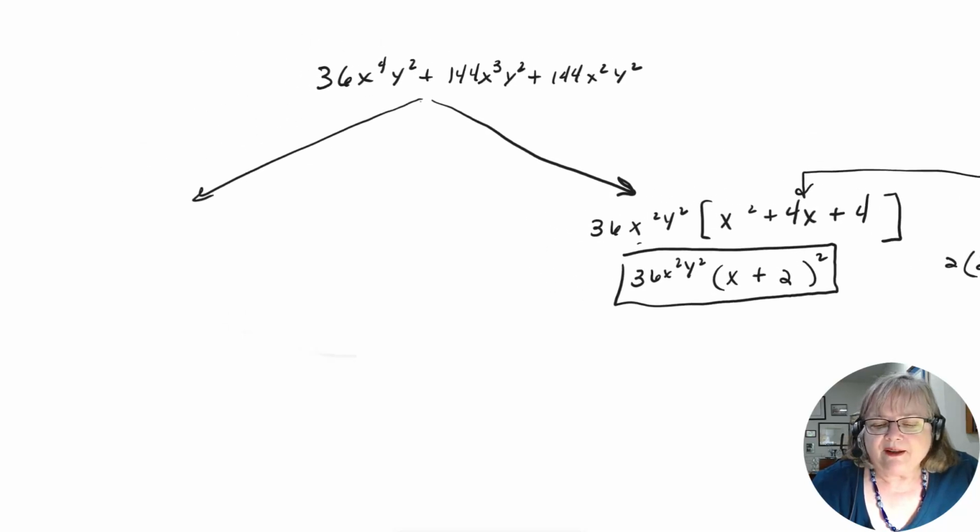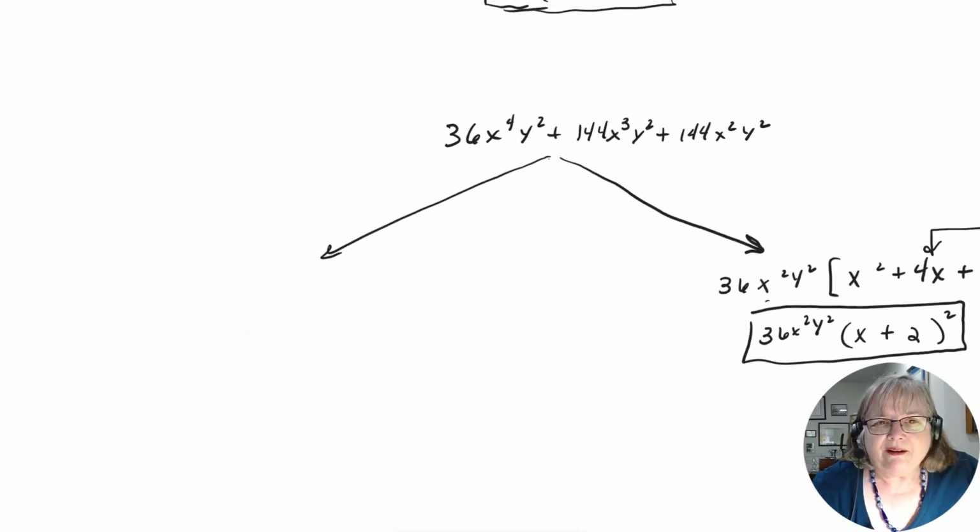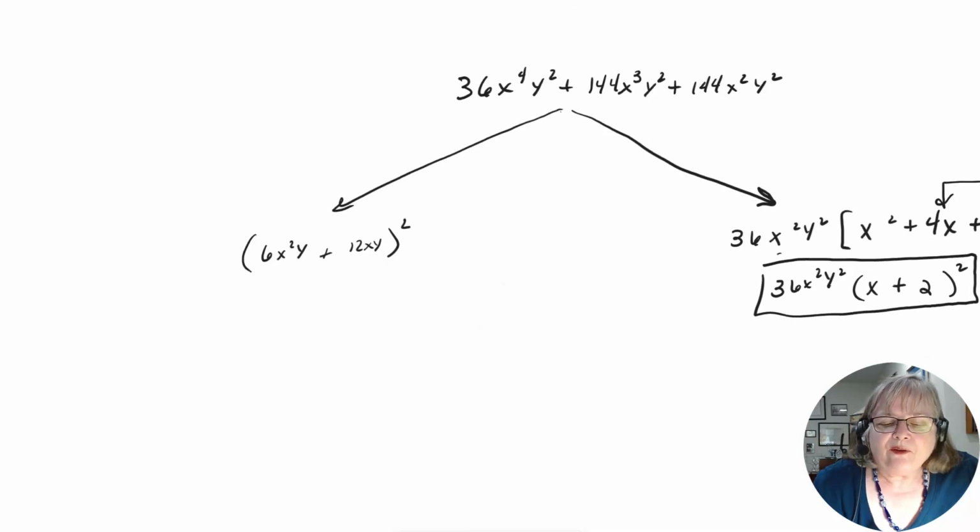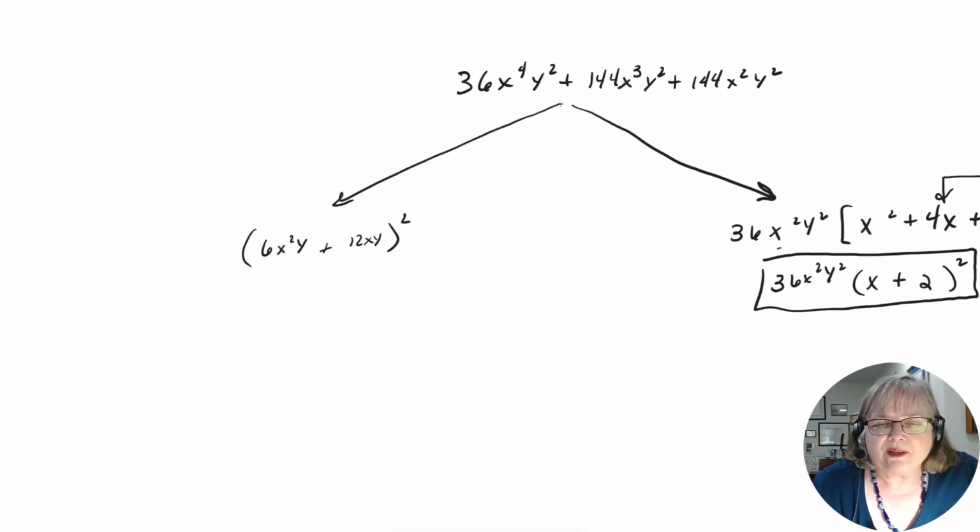Don't forget that. Now, if you didn't say, hey, there's something in common maybe, look at this. It is a square on the front. It is a square on the back. So if you did that, you would go, okay, maybe it's a binomial square. The square root of 36x to the fourth y squared is 6x squared y. The square root of 144x squared y squared is 12xy plus. And if you had boxed this in and left it for your teacher or the computer programming to grade, it would be marked incorrect by the computer, and the teacher would give you probably partial credit because it's not finished.